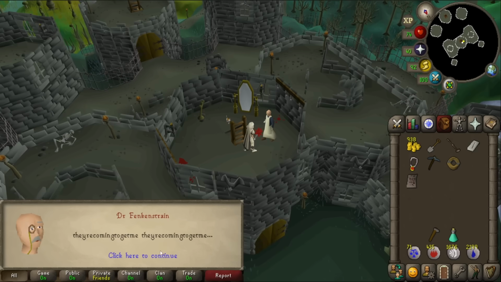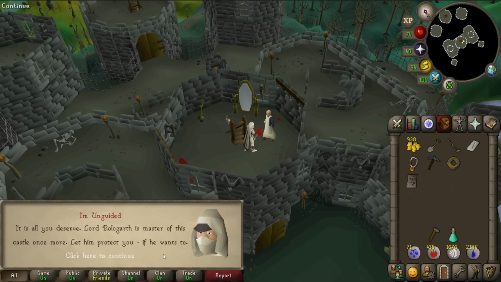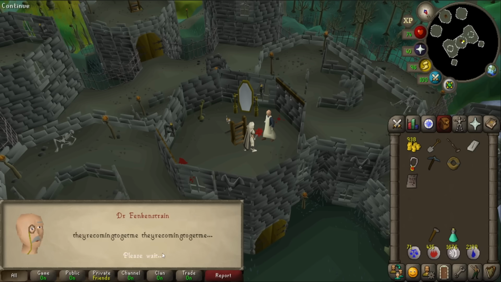They're coming to get me. It's all you deserved. Lord Rollergarth is master of this castle once more. Let him protect you if he wants to. They're coming to get me.